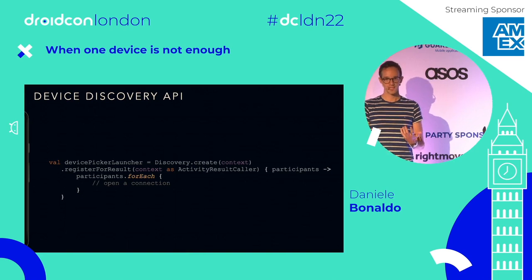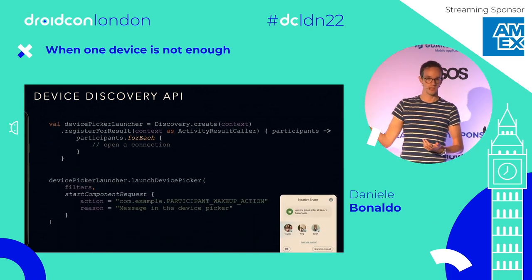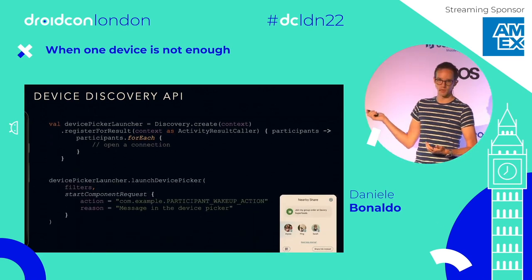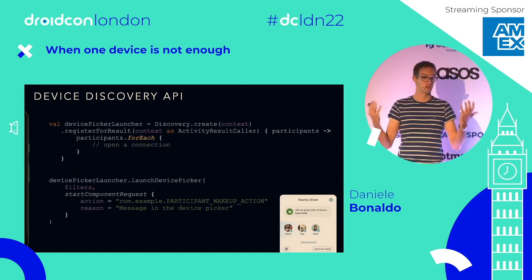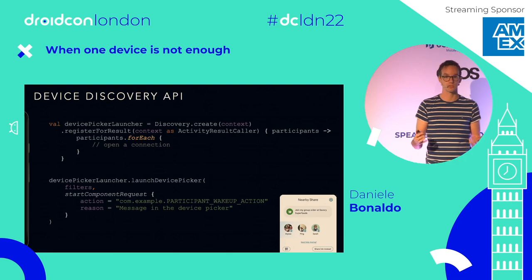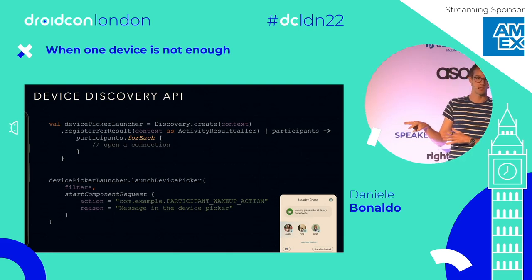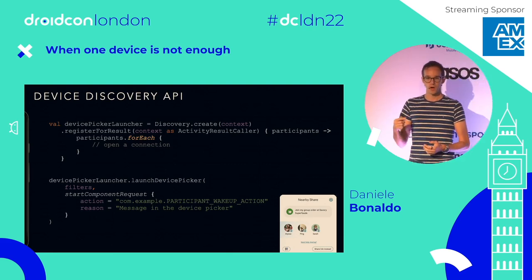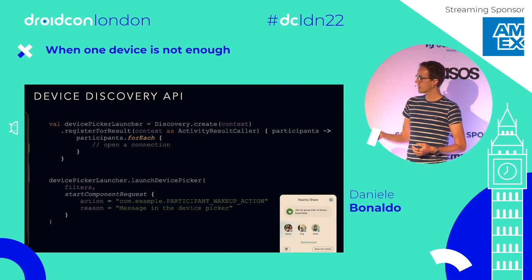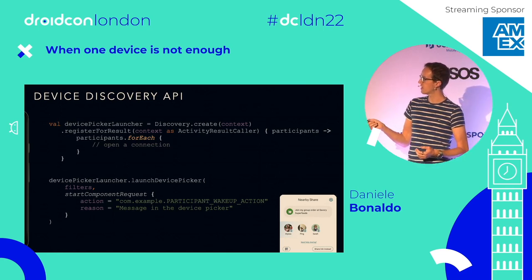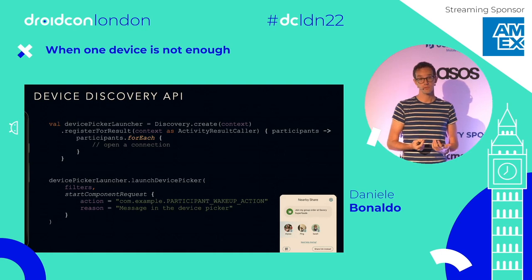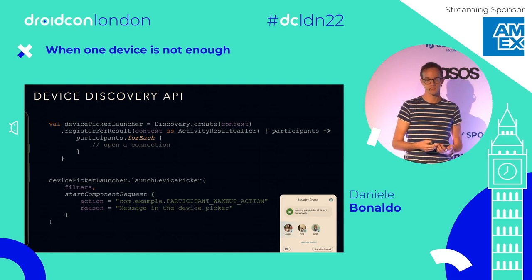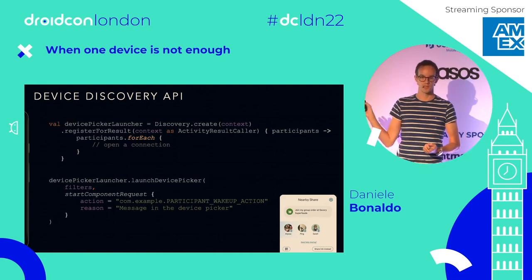How the user selects them? Through the bottom panel that we saw before. But again, at the moment it's a bottom panel. In the future, could be a notification, could be a dialog, because that one is managed by the system. You don't have to deal with that. What you can customize here is invoking the launch device picker method. You can customize the reason, which is a user-facing message that is going to be displayed on that picker.